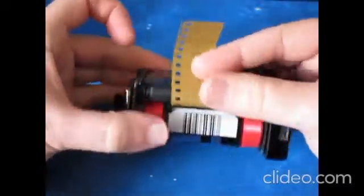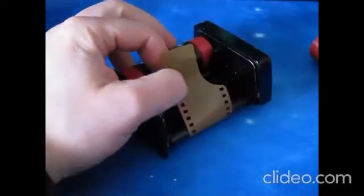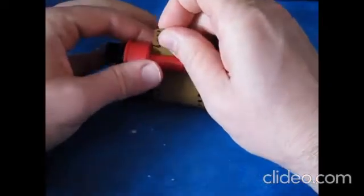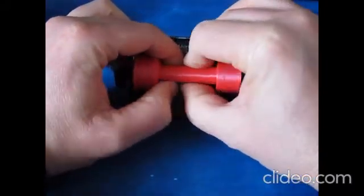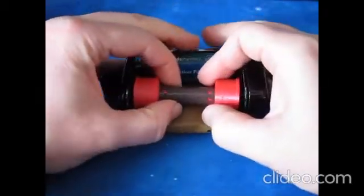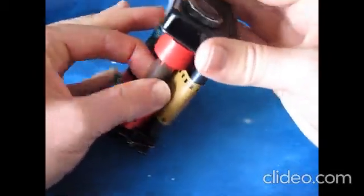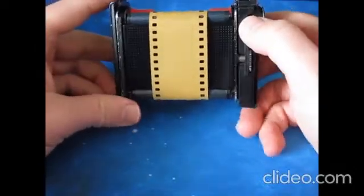I'm going to bring the film over the film plane here in my Bronica camera. This is the take-up side. I'll get my take-up spool, find the slot, slide it in all the way through, and it will catch on the notches inside. Roll it in a couple of times. Then marry up the grooves and the slots on that side — it can be a little bit tricky. And there we go, that will be in there now. Close that up — so that's how the film sits in the camera.